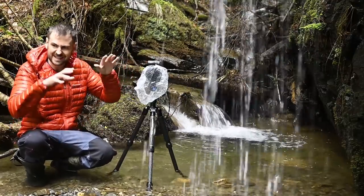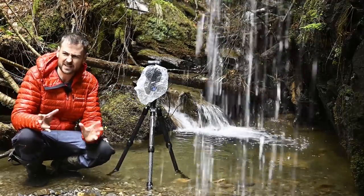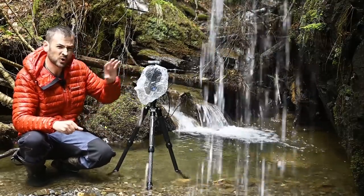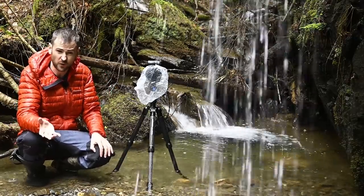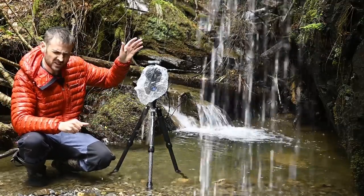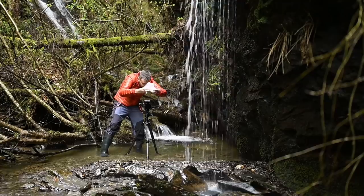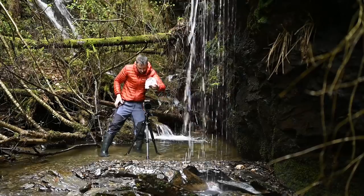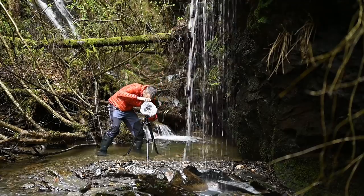Now, I'm obviously set up quite low down in the river here, and settings wise, this is actually quite a complex shot to pull off. First of all, I'm shooting at about 23mm, portrait orientation, using base ISO of ISO 64 to maximize my image quality and dynamic range. In terms of aperture, I'm shooting at f11. It's going to be shutter speed that's really going to fluctuate quite a lot here, because there's very dark bits of the image and very bright bits of the image. So I'm going to do an exposure blend to try and pull out the maximum dynamic range out of this scene.